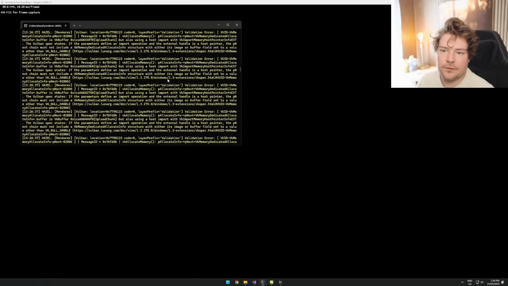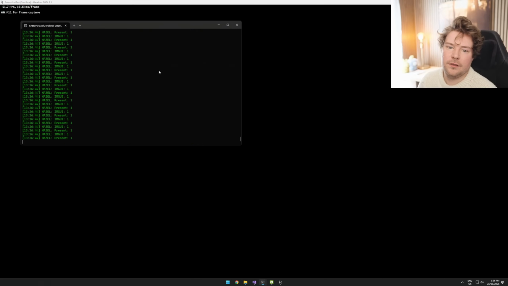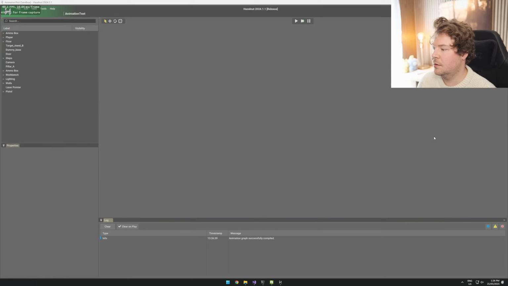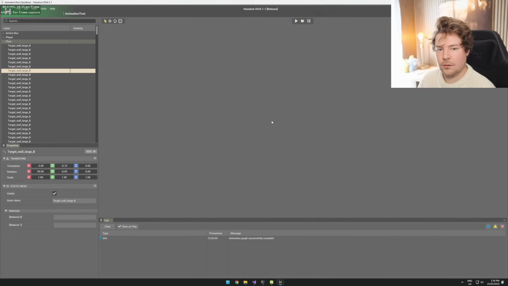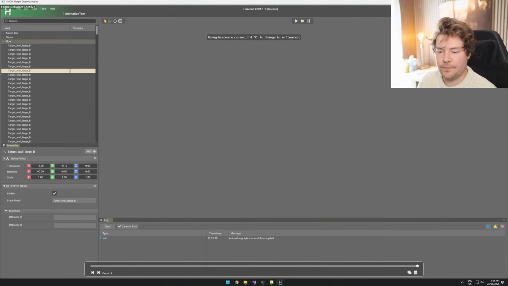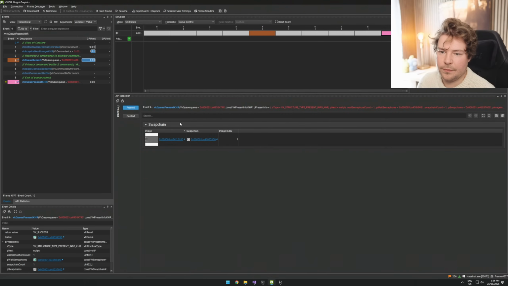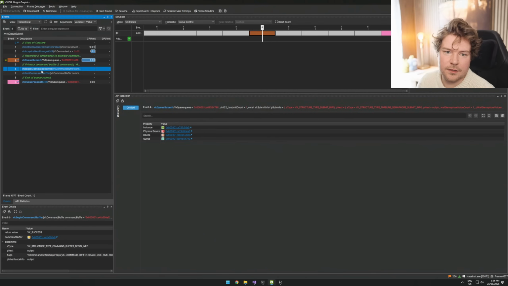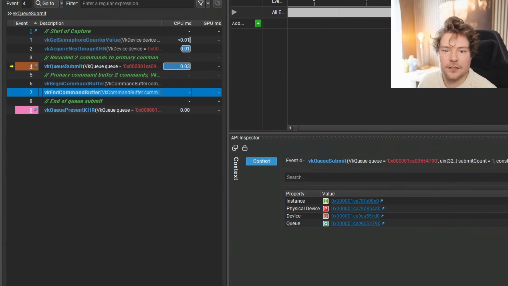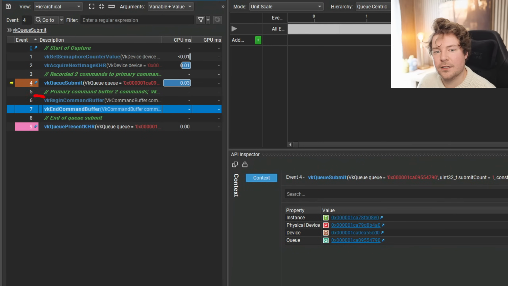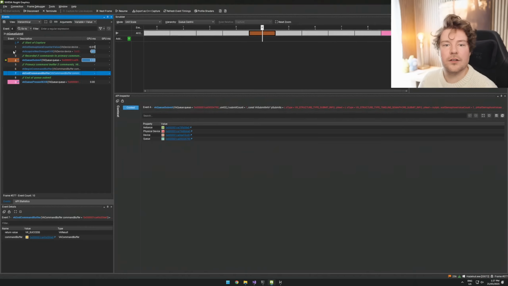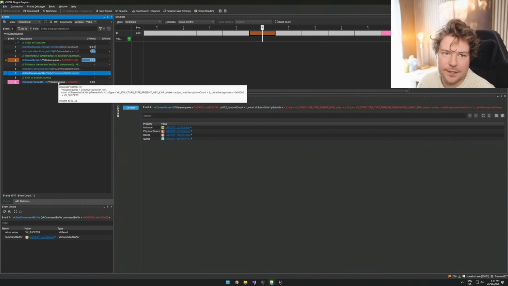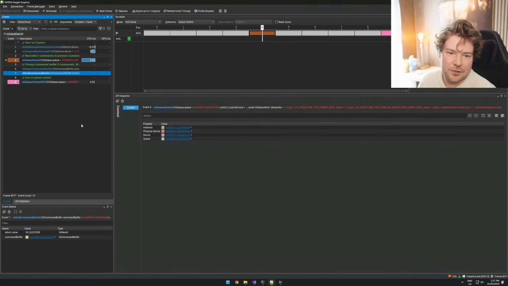Now this stuff, it might be unrelated. Yeah, this isn't too revealing. It is surprising that there's so little stuff here. I don't know, it's not actually working because it's not showing me my draw indexed call that's actually drawing this stuff.